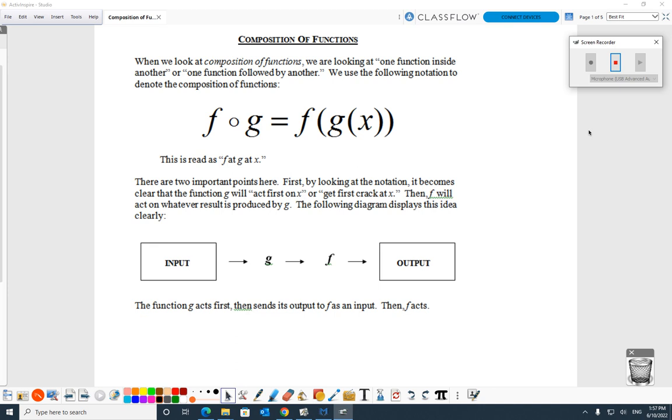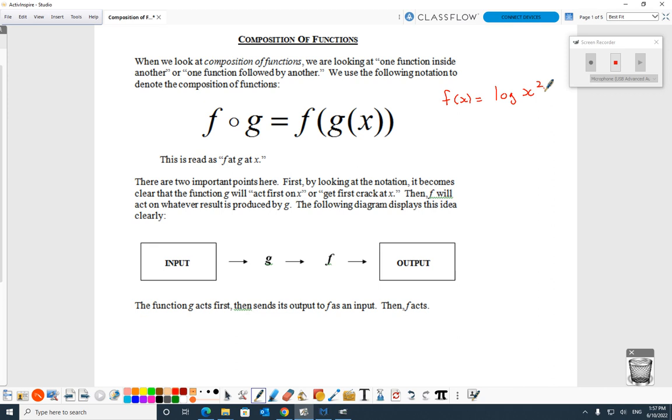Here it comes. When we look at composition of functions, we are looking at one function inside another, or one function followed by another. So before I get into the notation that might cause your brain to get a little confused, let me show you an example. If I made a function f(x) = log of x squared, that's a composition of functions. It's got x squared inside, and then you have to do log on that, and you know how to do this. If I had put this on the last test, you wouldn't have been overwhelmed by it.